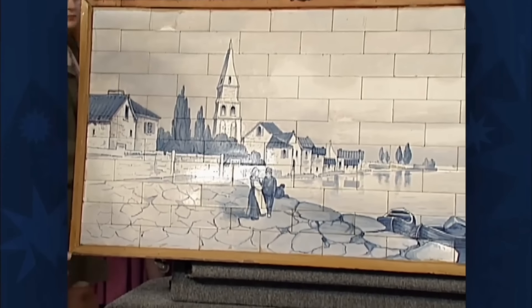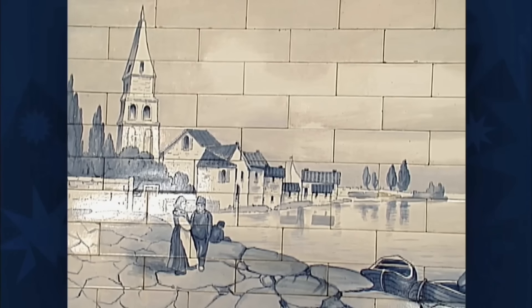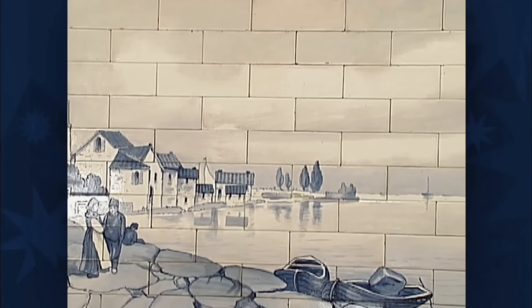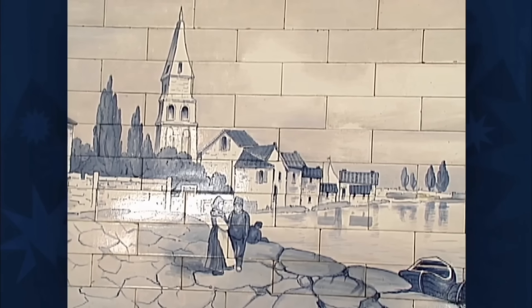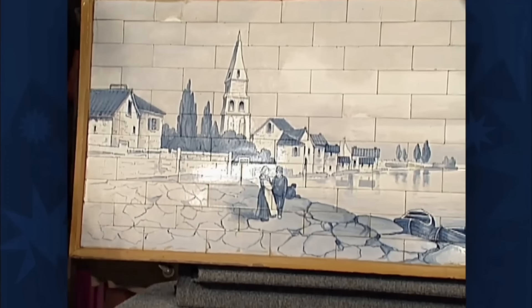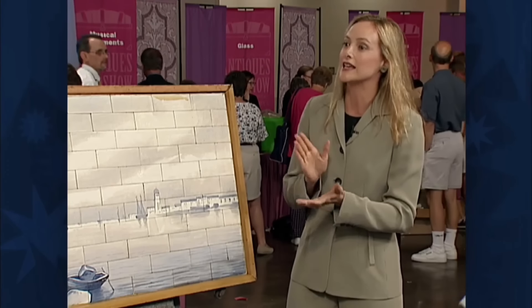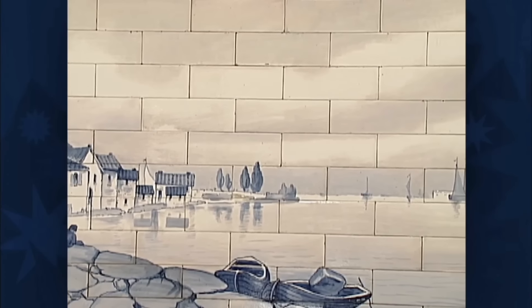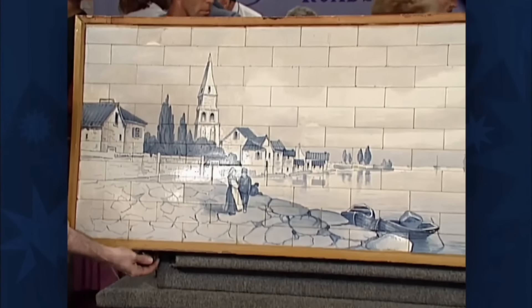A tile panel was found hanging over the fireplace of this guest's newly purchased house, with caster wheels attached making it mobile. Made by the American Encaustic Tile Company of Zanesville, Ohio, this panel is particularly unique because of its overall large size and the size of individual tiles. Another unique property is the style of painting used — most panels are decorated in a Victorian-American encaustic style, but this one is painted in the Delft style, tin-glazed in blue and white, making it America's encaustic version of the famous Delft tiles. The company's mark is seen on the back. This lovely work of art is valued at somewhere between $1,500 and $2,000.